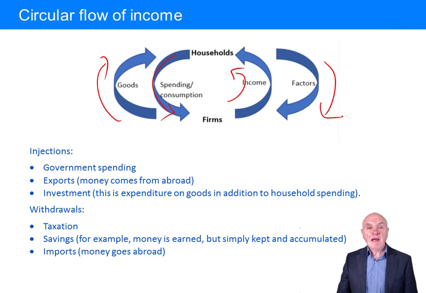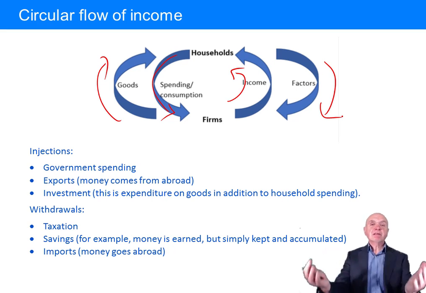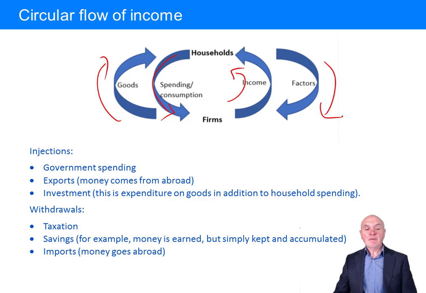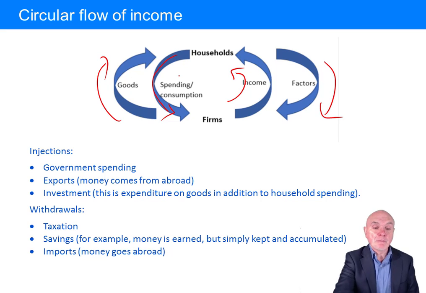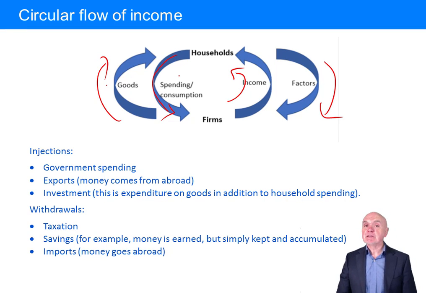There can be disturbances or changes to the equilibrium. For example, government spending. Let's say the government goes out and prints money and just kind of distributes that to people. Then, of course, what can happen is that the spending and consumption can rise. If the government were to give everyone an extra $1,000, for example, they could spend an extra $1,000, and for a little while, until production caught up, there wouldn't be quite enough goods and services. But the hope is that the extra demand will stimulate firms to produce more goods and services, and we come back down to equilibrium.